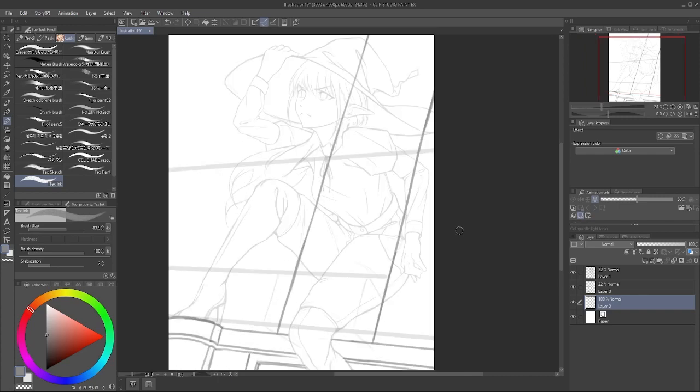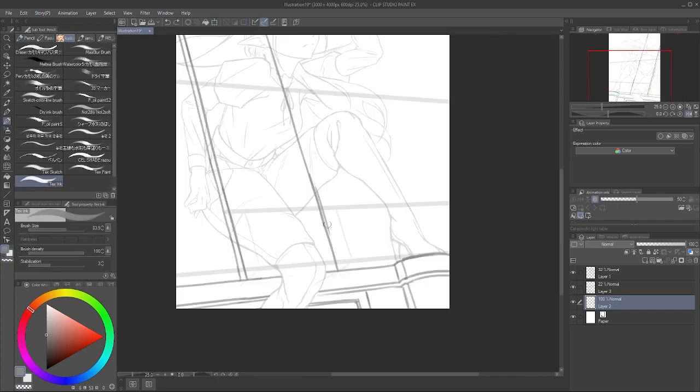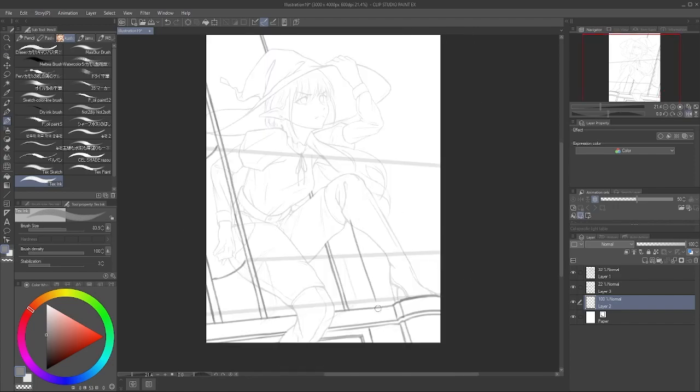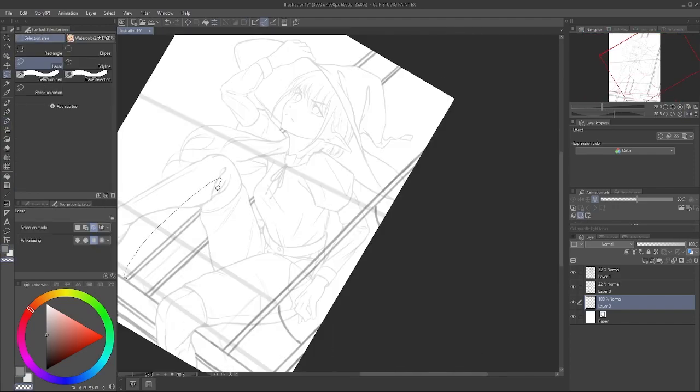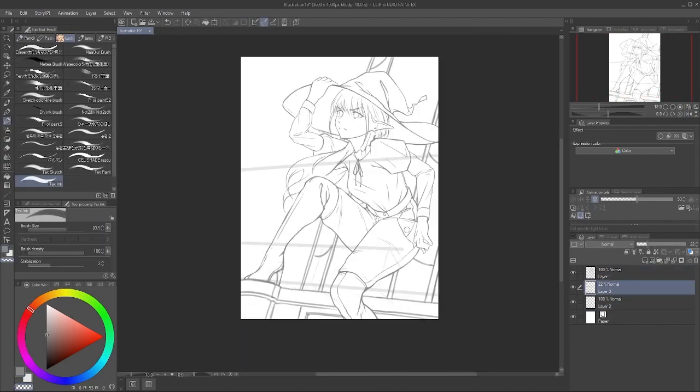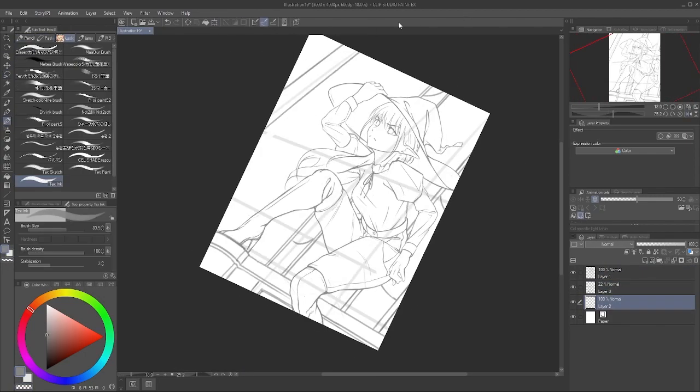By this point, I start working on the background, and you're going to notice that I separate the foreground, the main character, and then the background. That way, it just makes separating the layers that much easier, and it's going to make doing the workflow for the illustration that much easier for me.